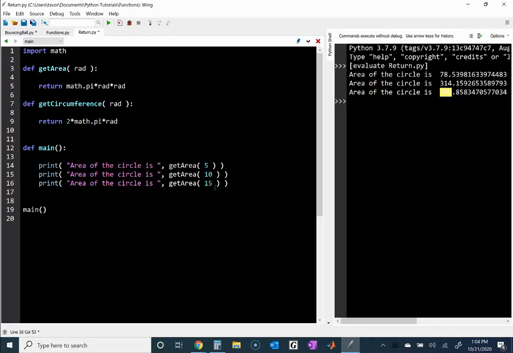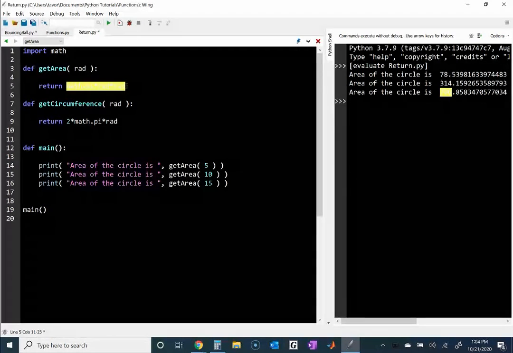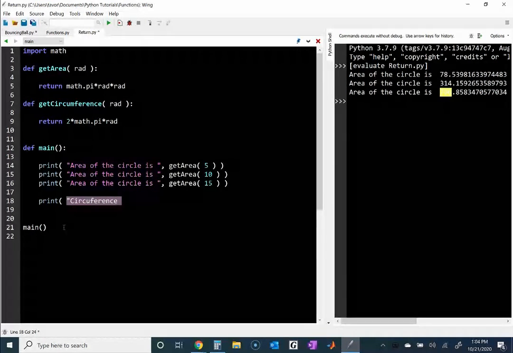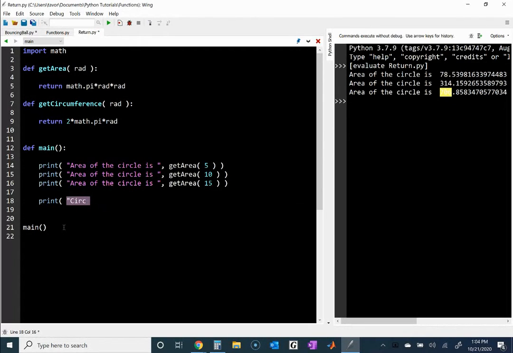And I could keep going. Whereas before I would have had to write this over and over again. Now I can just send the number. I can also get the circumference by printing the circumference. Clearly I can't spell.